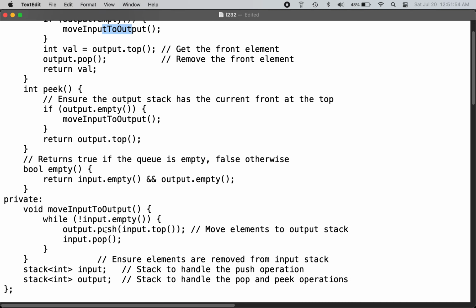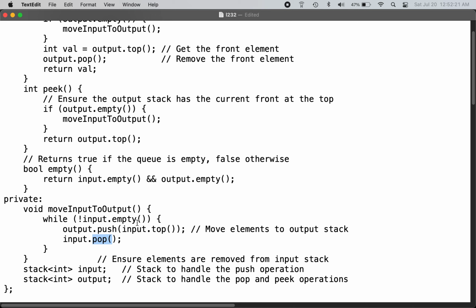Let's go and check out this function. The move input to output is, while input is not empty, you push the topmost element of the input and then do the pop. Because top does not actually take the element out, that's why you have to do the pop. That's the standard STL logic.